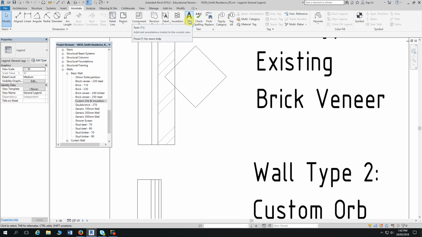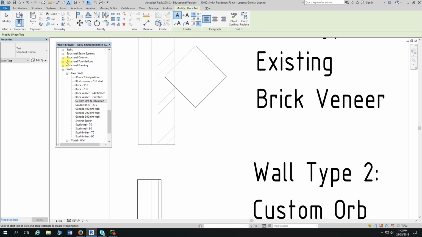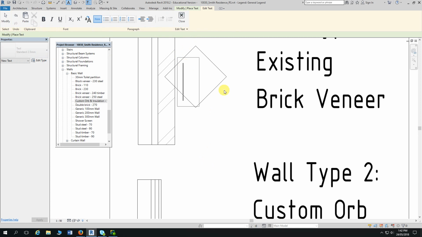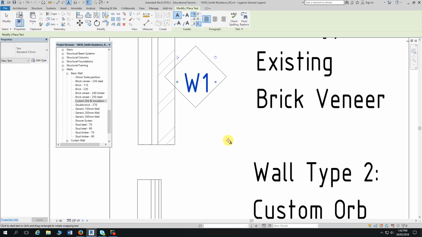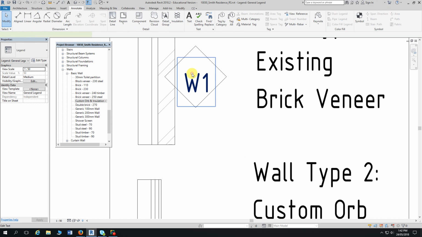Then, just using the text tool with standard 2.5, type in the W1.